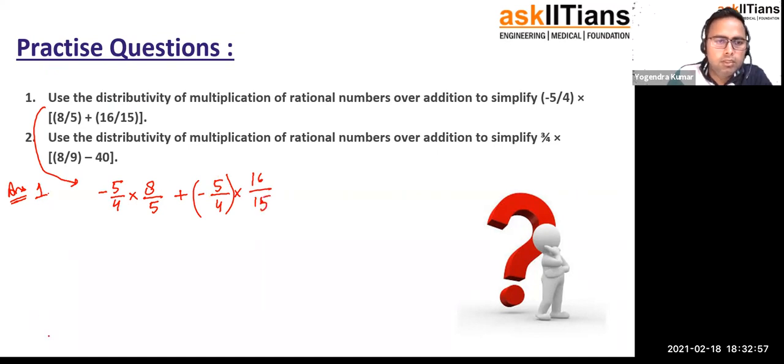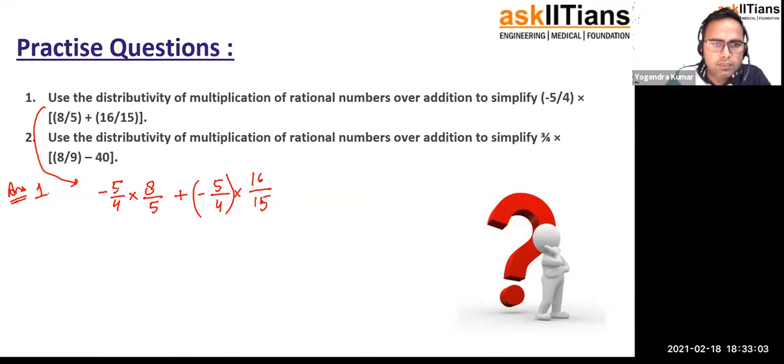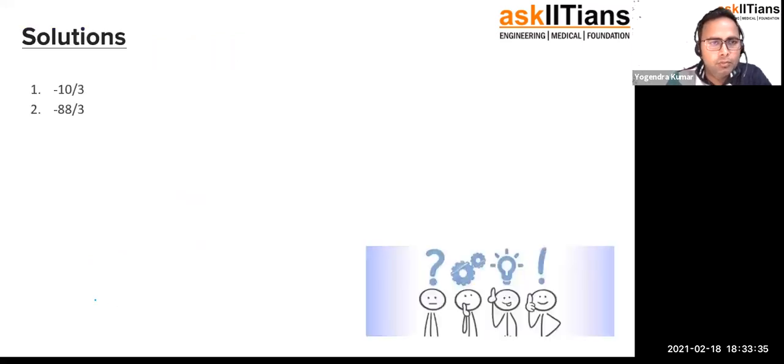So now we can cancel here. There are a few things which can be cancelled. 5 you should cancel. Then here 4 2s are, so we are left with minus 2. 5 3s are here and 4 4s are here, so we are left with 4 divided by 3. Now here 1 is there, so 3 we can multiply. So what are we getting here? Minus 6 and minus 4, so minus 10 divided by 3. This is our answer, right? I hope you got it right.